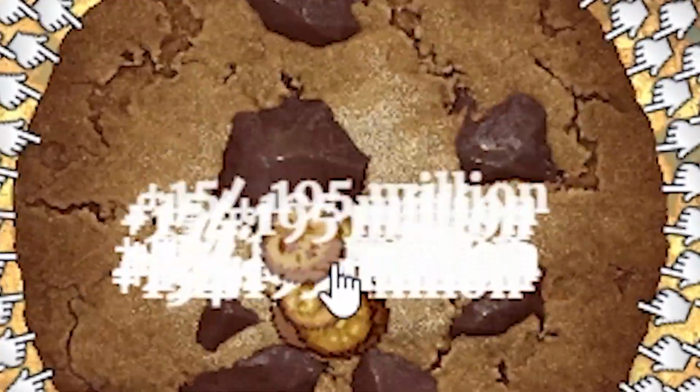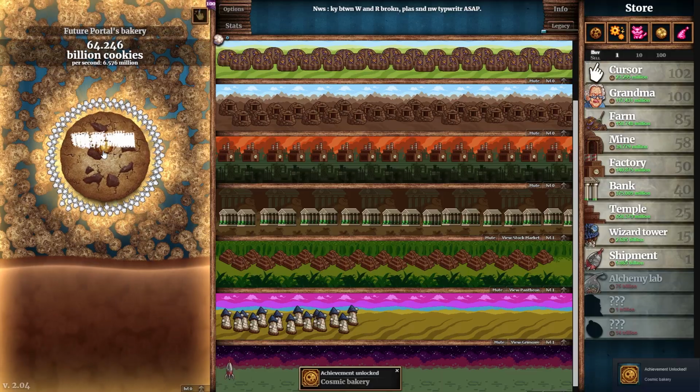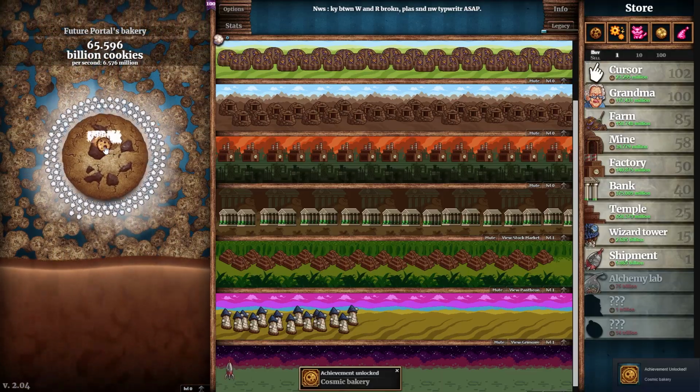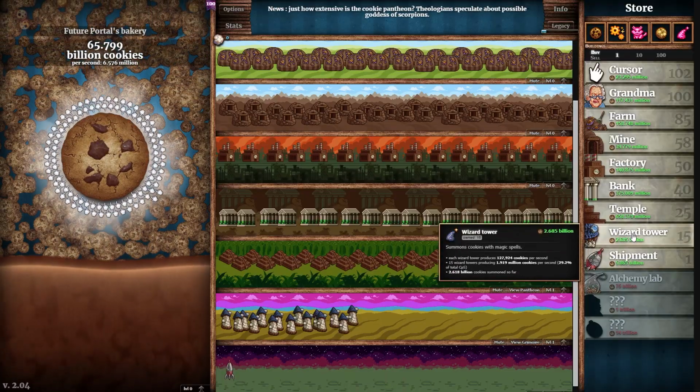This is a new power up. I'm now getting 155 million per click, so we're actually making tens of billions of cookies. That ran out just there, but that was 65 billion cookies to spend suddenly. So that's going to make a pretty big difference overall.